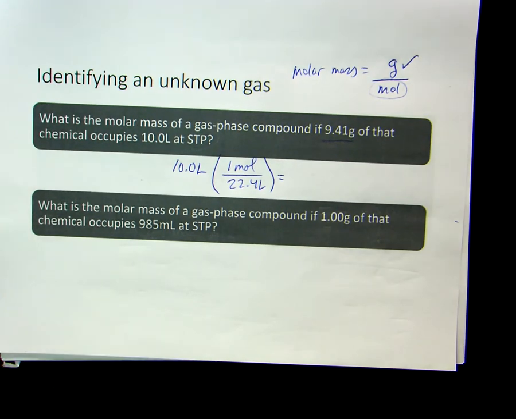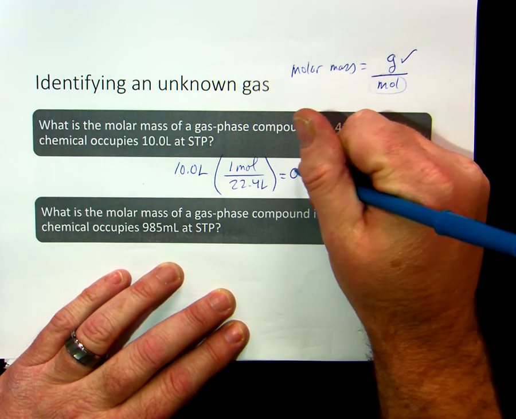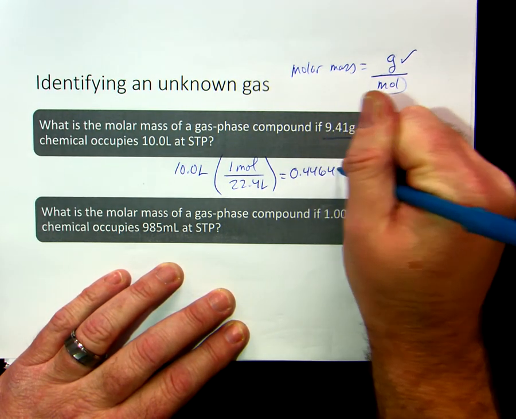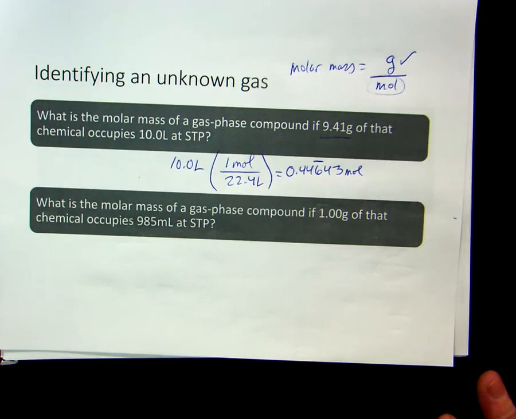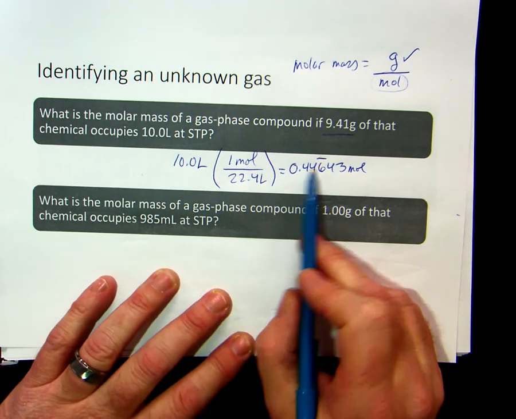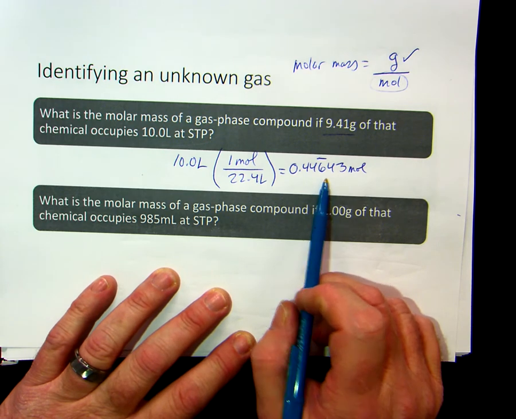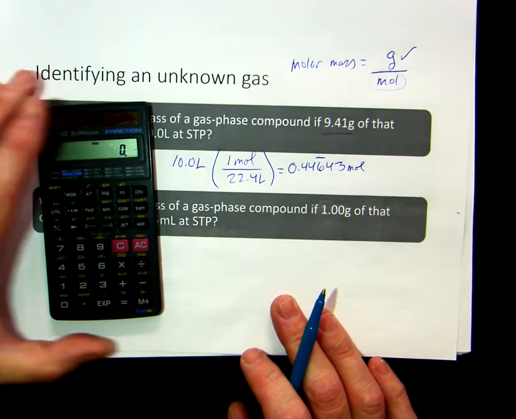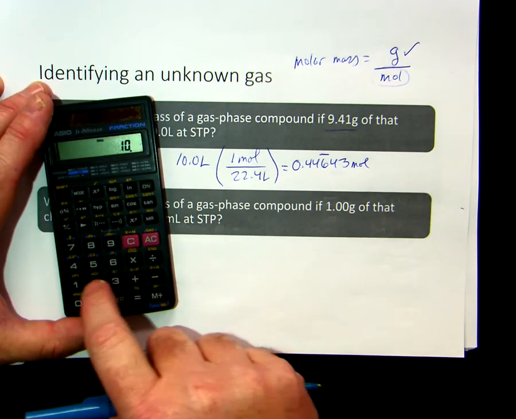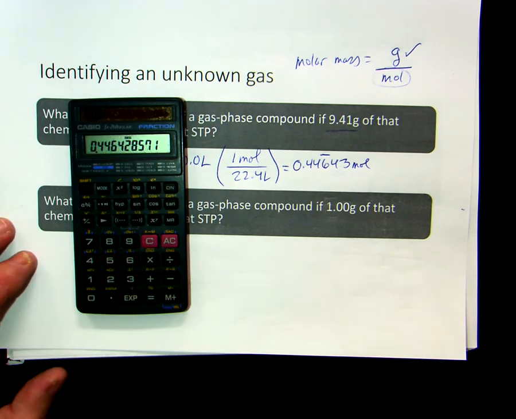So when we do this part, and again, I've done many of these calculations ahead of time just to save time. When you do this portion of the calculation, you'll find they have 0.44643 moles of the gas. And the reason I put the bar over the 6 is because this is good for 3 sig figs. But this is not my answer, so I don't want to round it. In fact, I kept 2 extra sig figs. Even better would be if I went 10 divided by 22.4 and I left this whole number in my calculator. Right? This is the complete unrounded number.